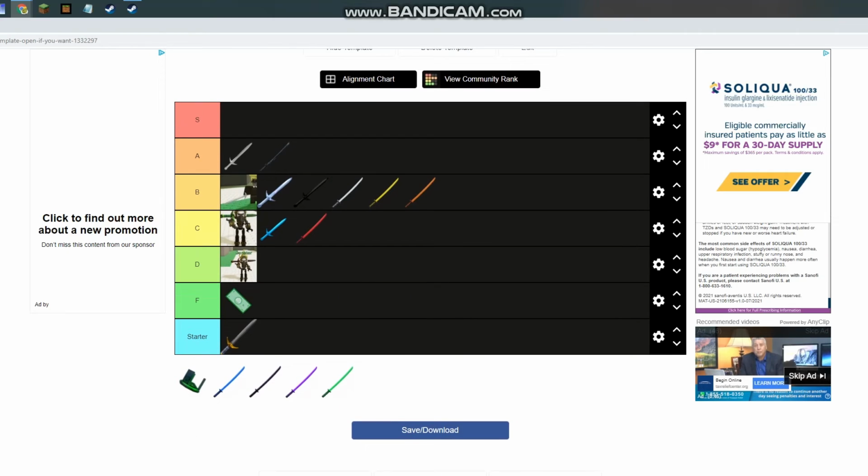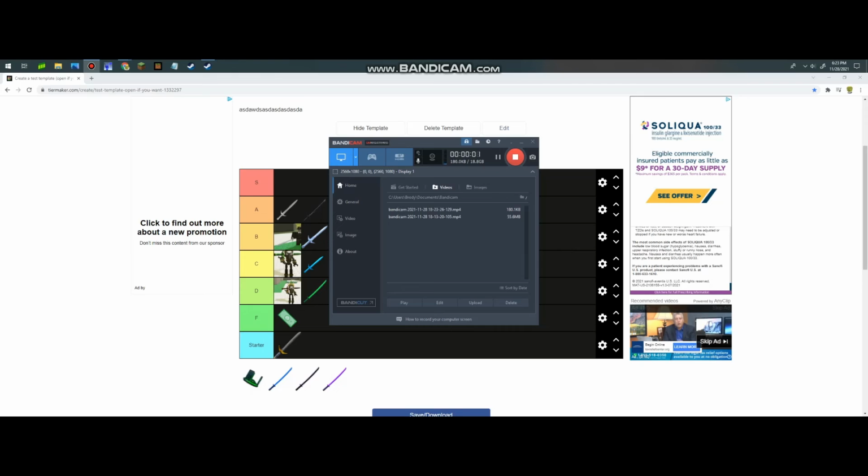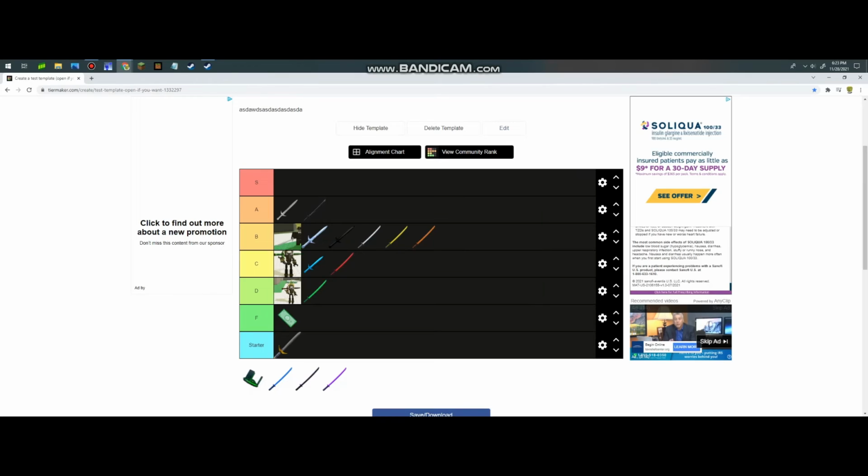All right, next we have Jade Katana. This thing, does it even do anything? Half the time, I don't even notice its ability. I guess it is passive, but I don't see it at all. Anyways, as I was saying, it's just too passive for me. Maybe it'll get a rework. I hope it does.